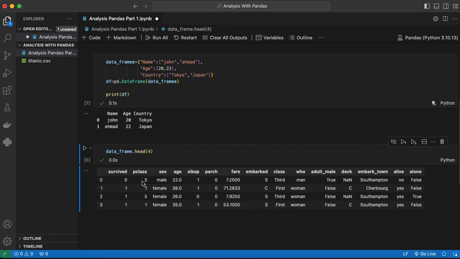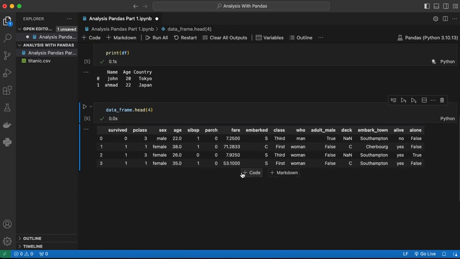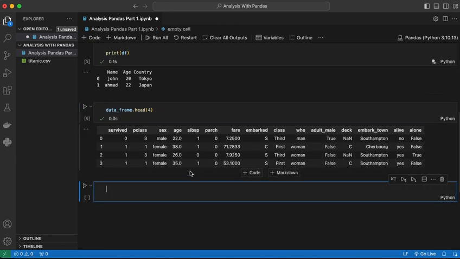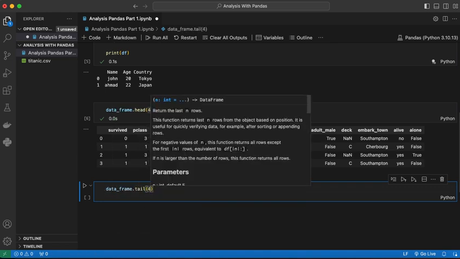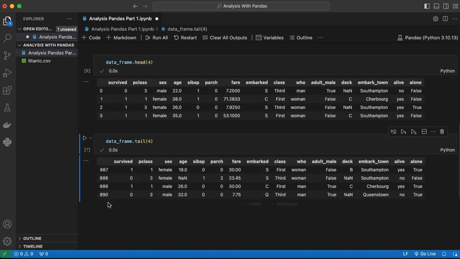Head is showing us the first 3 to 4 rows. After that we will look at the tail, to see how long the dataset is. We'll write the same data frame name with tail, and look at 4. It has 890 rows and many columns.